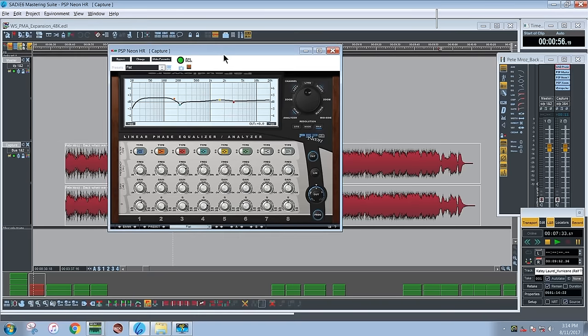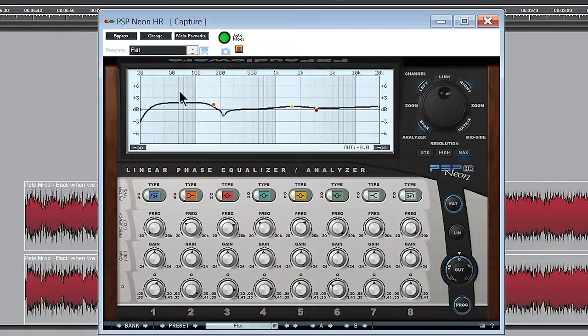After a little bit of compression, we did some EQing. Not any large boosts. I think the largest boost is in this low-end shelf here. Just a couple of mid-range and a high-range boost. And then I dipped a couple of frequencies, including a low cut on there, which I want to double-check real quick as I'm talking.